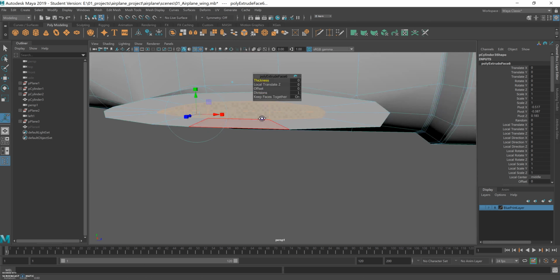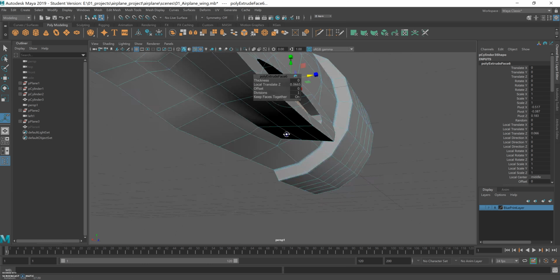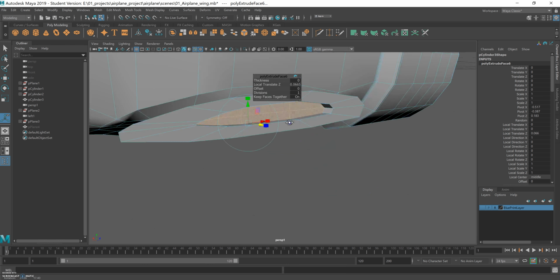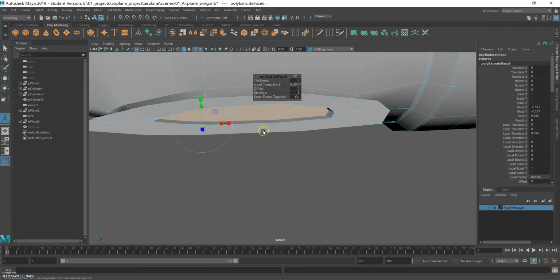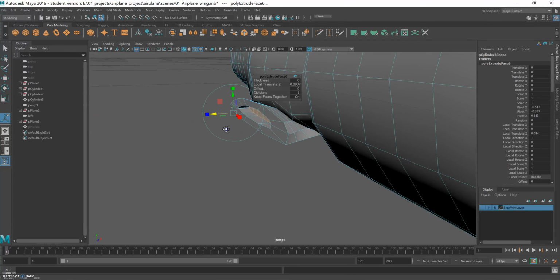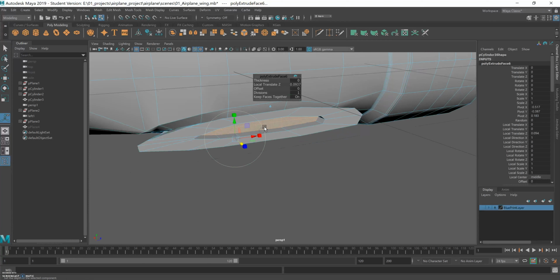So let's extrude again, and let's bring it. Oops, there was something not right there. Okay, let's bring it. Okay, something is not right there. I have to check what's going on. It looks good for me here, so.